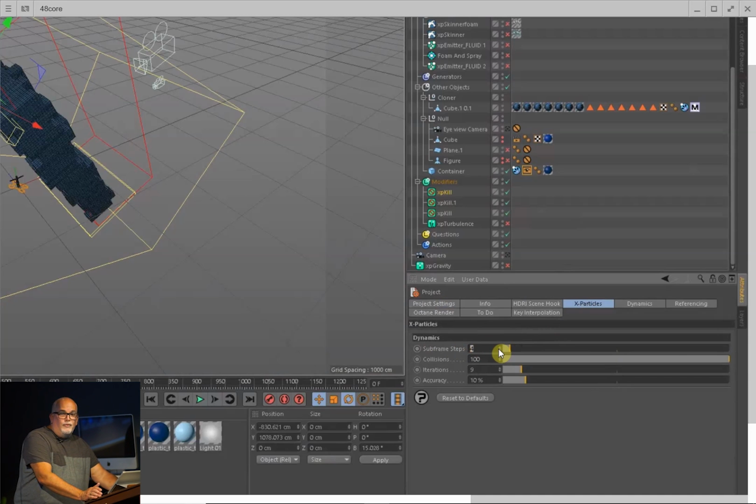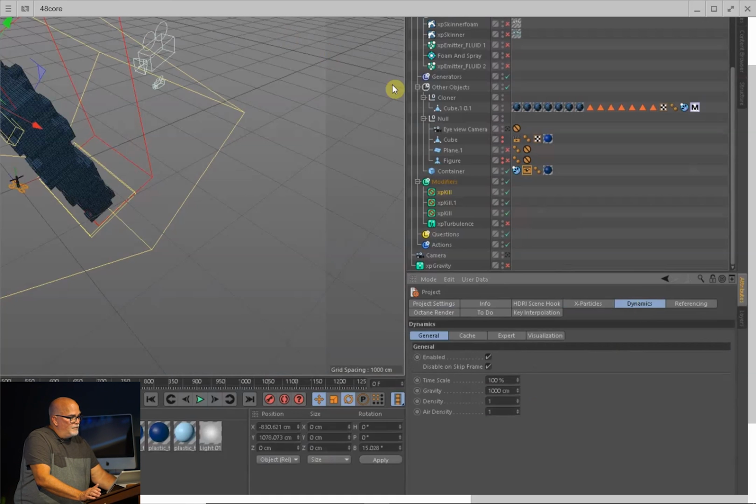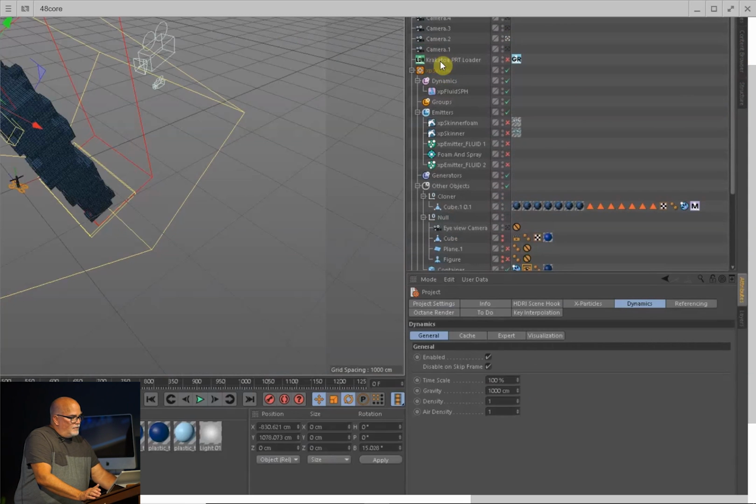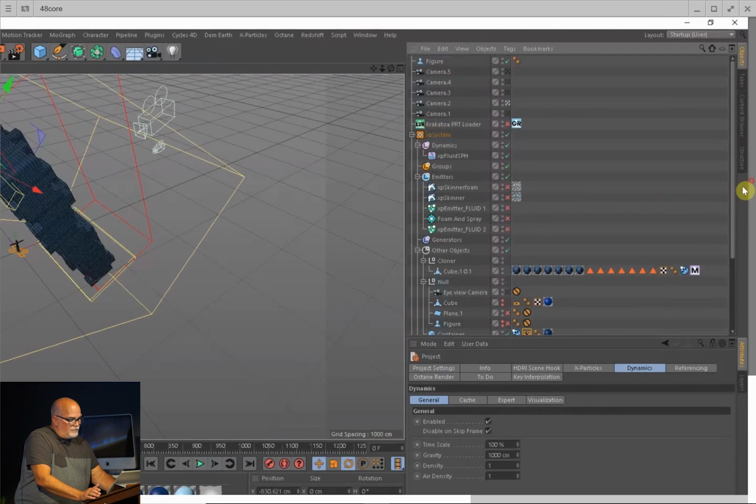If you have a lot of stuff moving fairly fast, you may want to go up to 16, but keep in mind it's also going to drive up your simulation time considerably. So you don't want any more than you have to on that. I have collision usually turned all the way up. Accuracy I leave down because that really drives stuff up. But you could raise that some. Close out of this one. We'll go on to the next section.